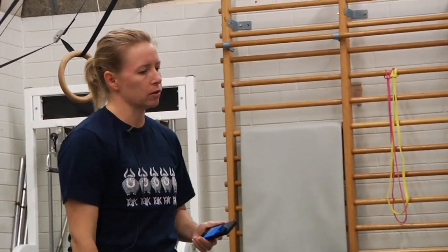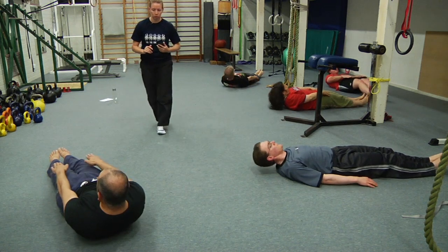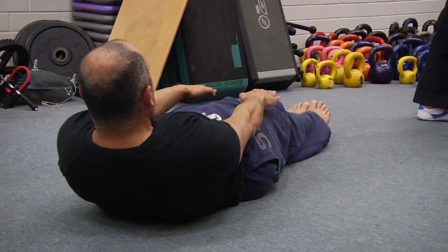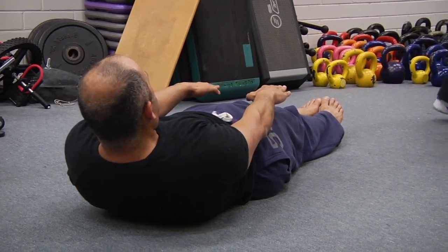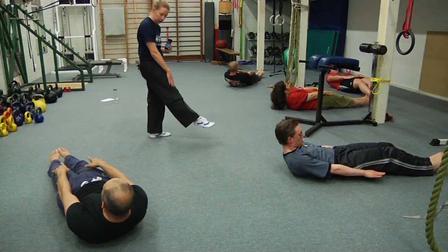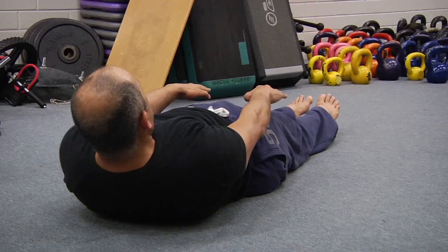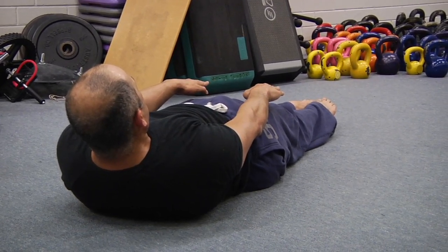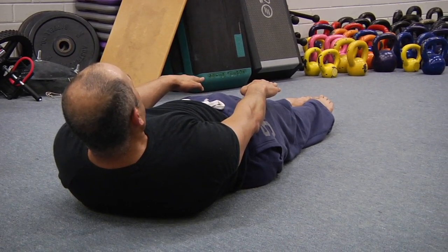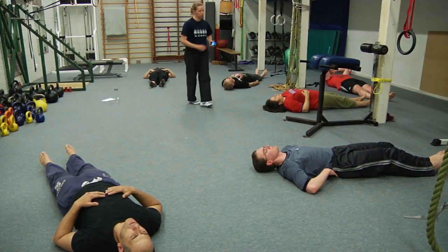Set the legs, flatten the lower back, and up you come — this is number two, 20 seconds. Re-cue: pull the navel in to help flatten the lumbar spine. Press the legs straight completely — if you're doing them straight, they're not just a bit straight, they're actively straight. Point your toes hard, squeeze the legs together. Don't hold your breath. And rest — good work guys, one more of these.